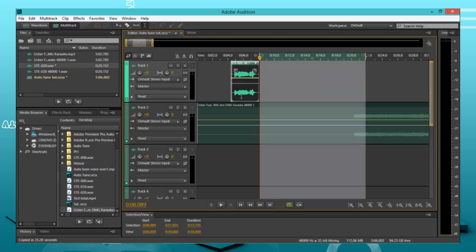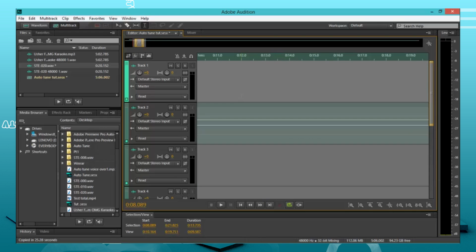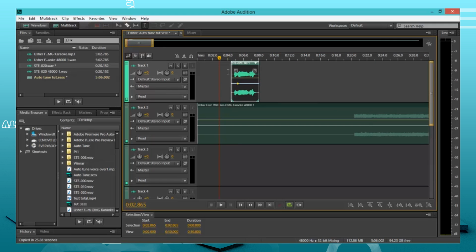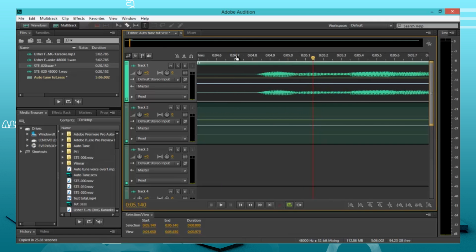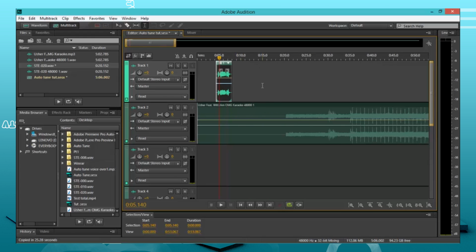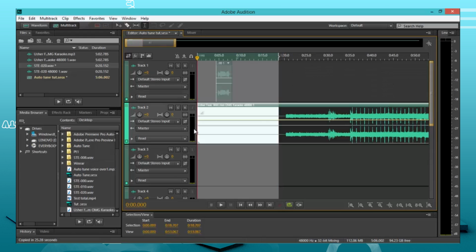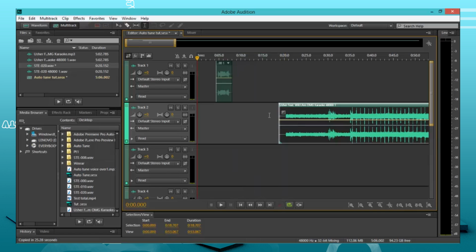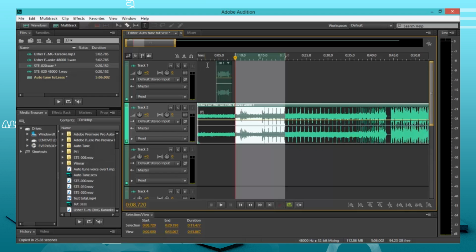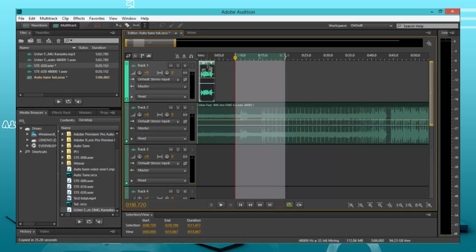Now, if you have trouble seeing the waveforms, you can always click plus, and wherever your little red cursor is, if you do not have a selection area, that's where it's going to zoom in. So, as you can see, you got all these little waveforms. Lining up the music is something that you should think about before you put it all together. It's not something I thought about. I don't know why, but I didn't. So I suggest singing into a track with headphones in your ear, and then record that way. But you could do whatever you want, really.